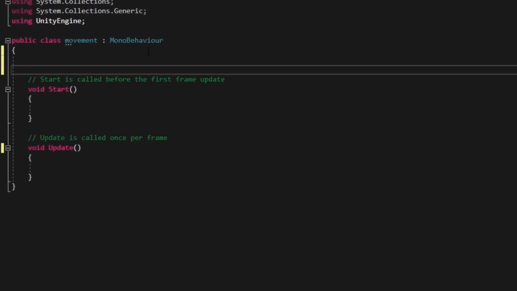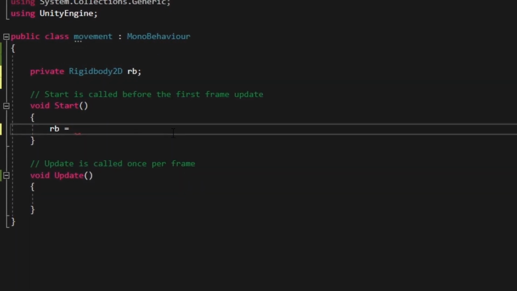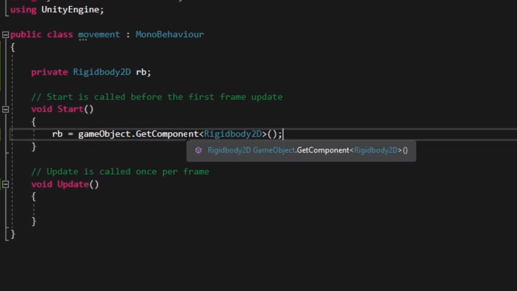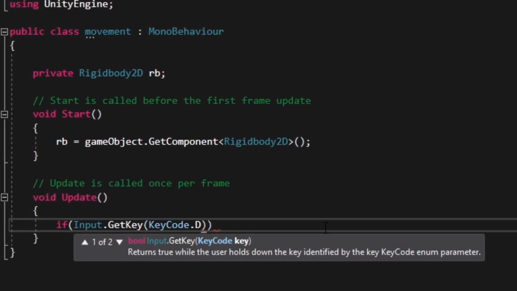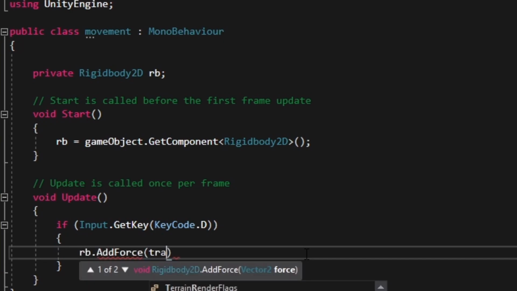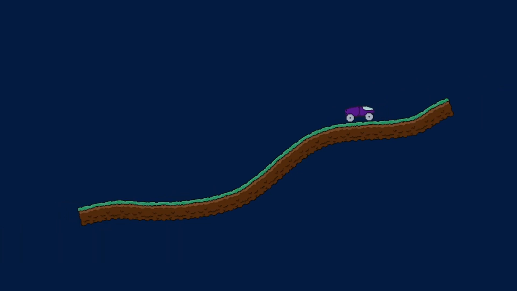So, as always, it is now time to give our player an opportunity to move the car themselves, and for this method I use something called the add force function, which helped to create the illusion of acceleration over just a flat walking character. And you can see this actually turned out really well, and we were essentially halfway there with our little project. Obviously there is the issue where you can change direction in the air, but that was a quick fix, and now we've got ourselves a fully working car.